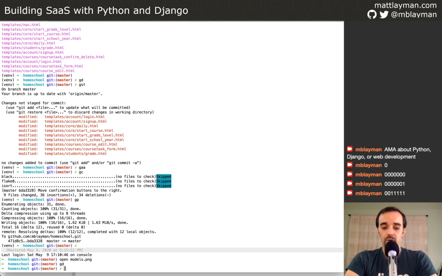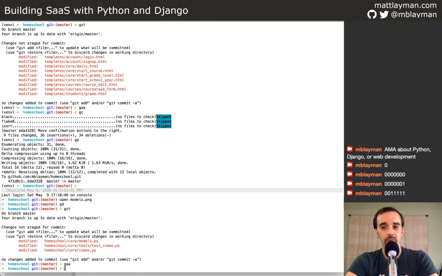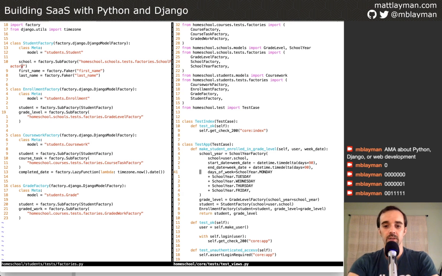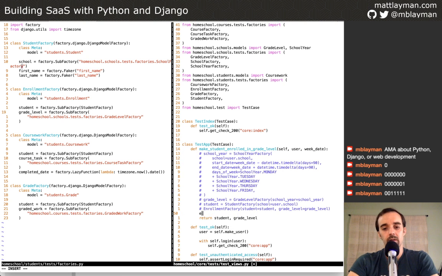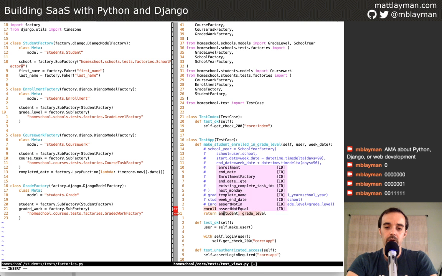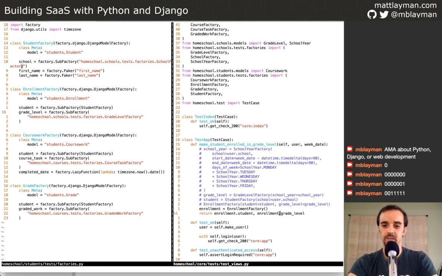Okay, just making sure all the tests pass, and I'm going to add them to the stage of version control. So if I'm not happy with this change, I can revert this aspect. So let's rework this as an example. And for the moment, I'm going to copy out all this, comment out all this stuff. And I'm going to create an enrollment from an enrollment factory. And the enrollment has access to the student and it has access to the grade level.